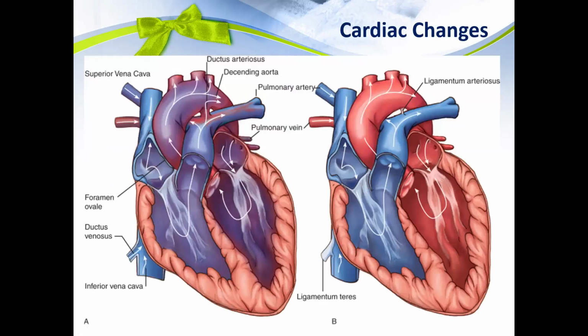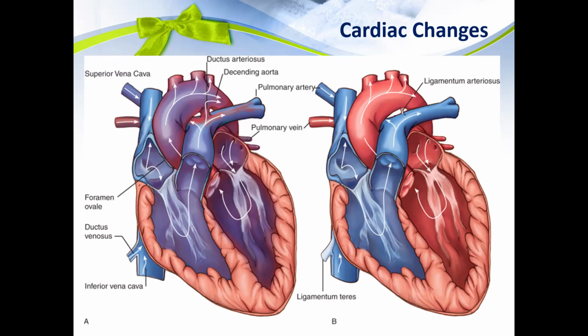Tachycardia might be found if the baby has some sort of volume depletion issue, any sort of heart or respiratory disease, if they're facing some sort of drug withdrawal because mom was addicted, or if the baby has hyperthyroidism. Bradycardia would be associated with things like apnea, and it's usually seen in babies that are presenting with hypoxia.